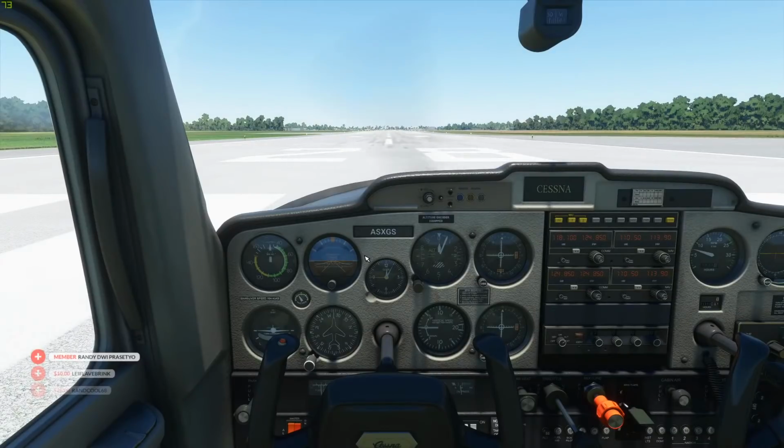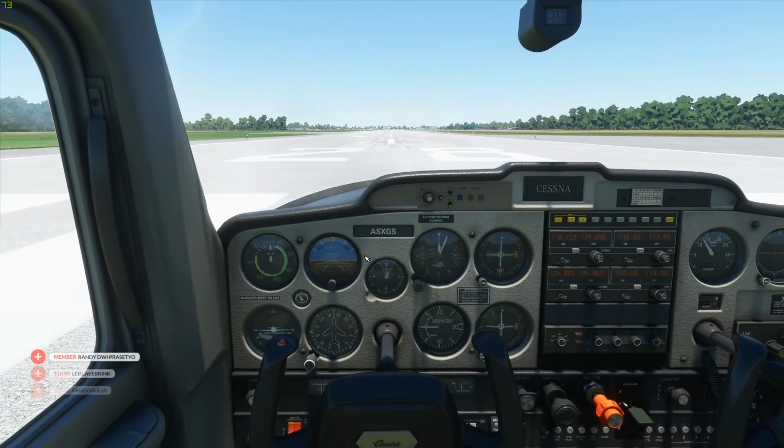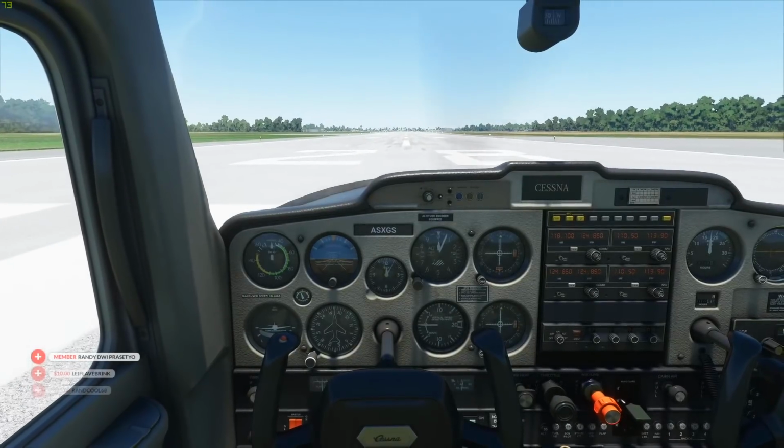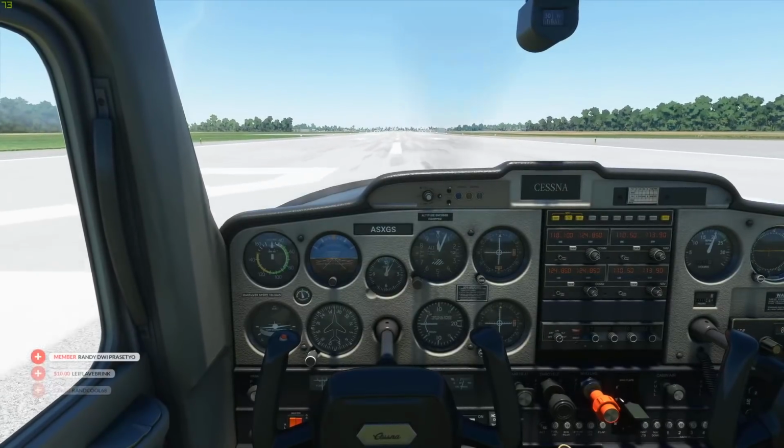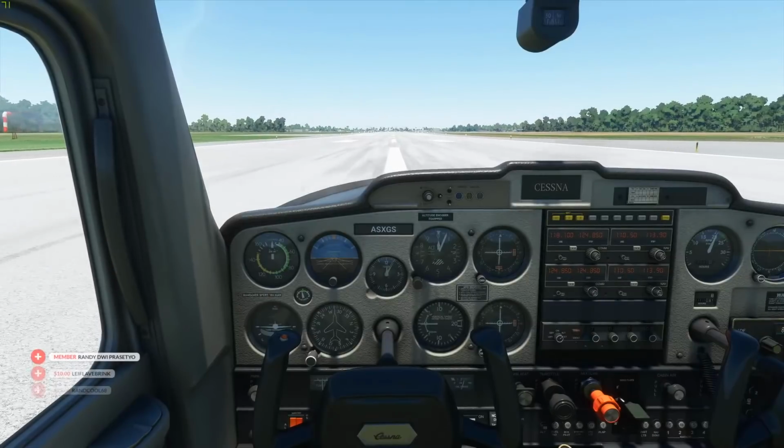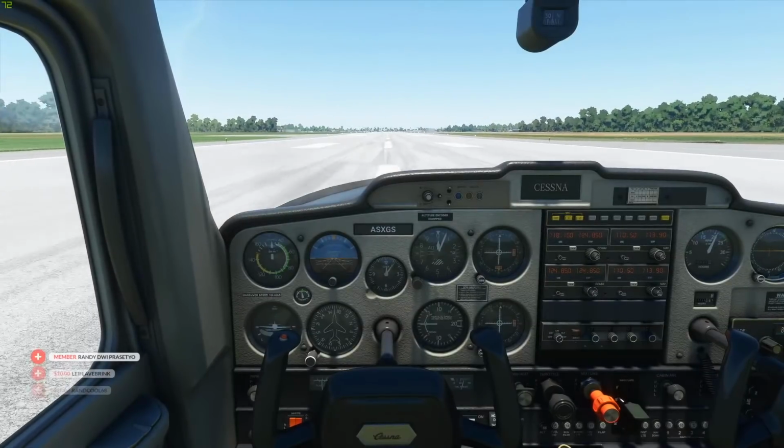So let's see. All right, let's release the parking brake. And off we go. Tango, Tango, Papa, Papa. Is that the code? I wonder what Pago Pago looks like.